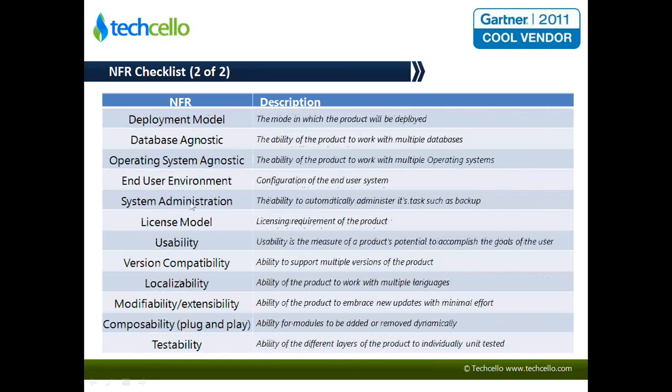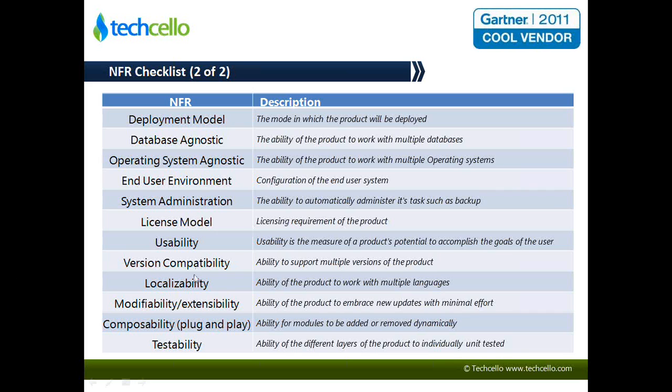Similarly, the second list also has various things. The deployment model is very important. How is this product going to be deployed? Is it going to be deployed on-premise? Is it going to work on a hosted model? Is it going to work on a multi-tenant model or on-premise? Now, how do I support all these different models? Some customers, as a business strategy, decide to go with a hybrid model, which means they want the product to be able to work in a SaaS model, multi-tenant model, hosted model, as well as on-premise. If this is the case, how do I keep it generic? So some thought process has to go there.